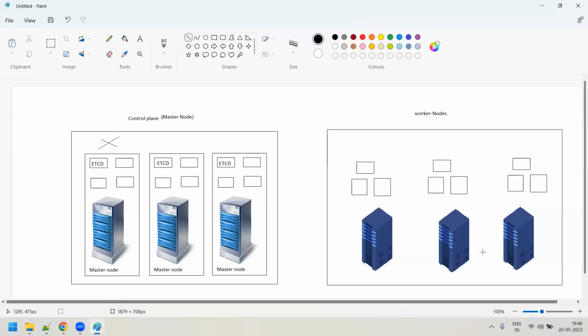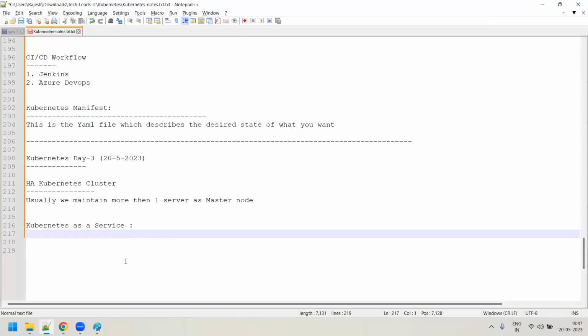Whereas the nodes, you can maintain those. But the master nodes, which are where Kubernetes is running, you need not maintain at all. So they will charge you some money for maintaining it, and you need to pay so that you get the service from the cloud. You will have Kubernetes as a service in many cloud providers.